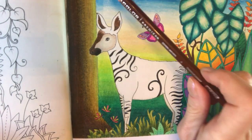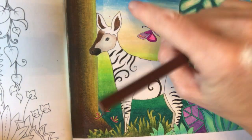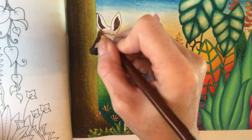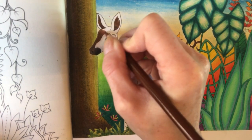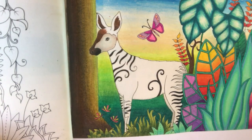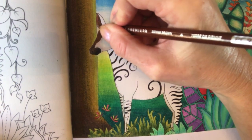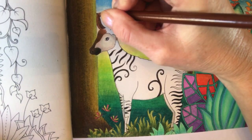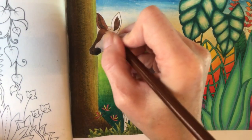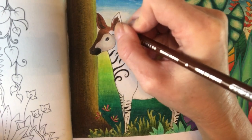Now what I'm going to do is take the lightest of my three browns, which is Sienna Brown. Because I know I want to take it to about here — where the light would be further down on his body, so this very top bit would be the lightest — I'm just going to press lightly over this section here to make it blend into that other brown colour. Then I'm going to block colour in Sienna Brown around here. Because we're using a lighter colour, you can see now that highlights the inside of his ears. Okapis range in colours from kind of gingery brown to dark chocolate brown, which is why I've chosen these colours — hopefully they're the most realistic for this particular beastie.